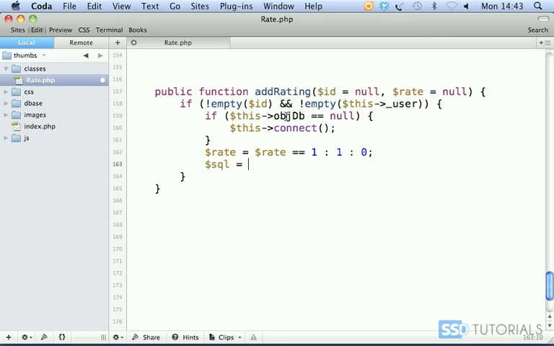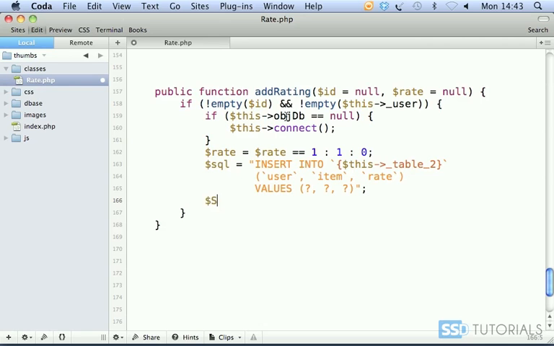Then we go for our SQL statement, which will be insert into, and we go for our table, this underscore table underscore 2, and the fields user, item, and rate. Then we have values, and we put 3 question marks there as placeholders for our values.